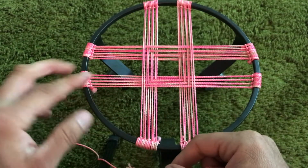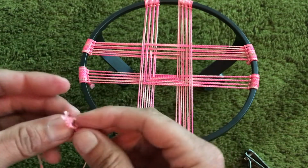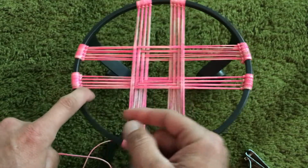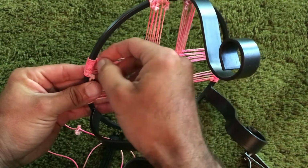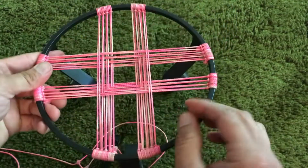Like let's say you measured wrong or did something wrong. You would basically make a little knot, pull on this knot here, pull on this, and then right underneath you would grab it, and then you would have something like this, and that's how you add cordage.